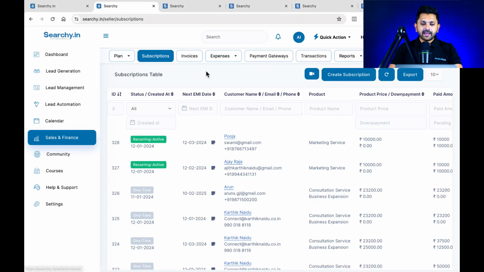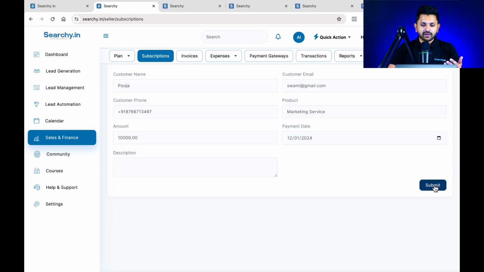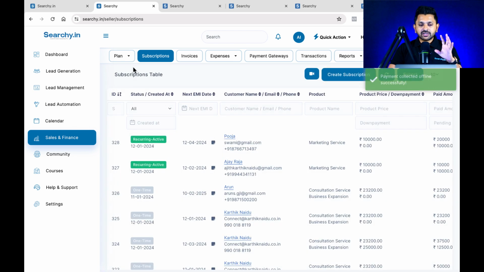I wanted to spend a little bit of time to help you understand how to mark as paid. If some payments are not done here, you can straight away go here, say mark as paid, and it will automatically ask you again. Just click on the pay now button. And once it's done, the system will auto calculate. So this is the convenience that's given in case the payment is coming from a different source. Now think about it. You have sent an invoice and you created a payment plan, but they did not make it through the card or through a gateway. So they transferred on Google Pay or to your bank account. Now, how do you tell the system that it's already paid?